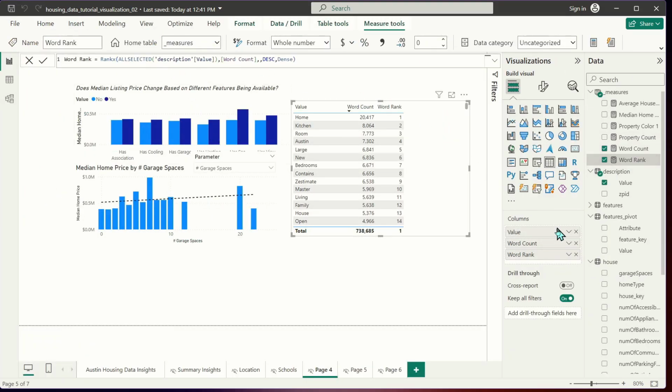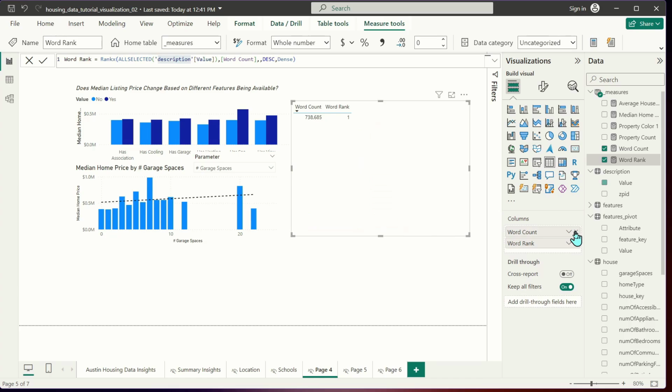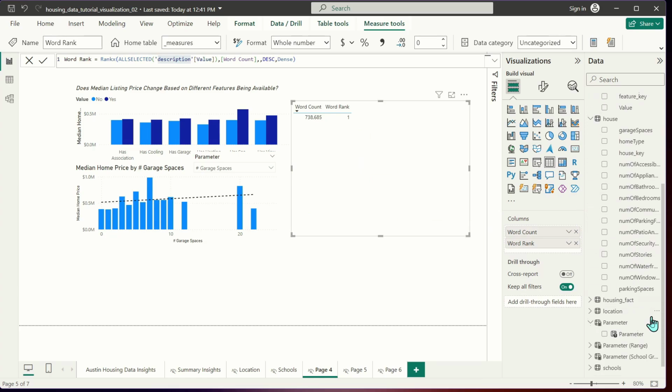And then I told Power BI, hey, instead of using the values that repeat over and over again in my description table, I'm going to swap that out with my summarized word table.